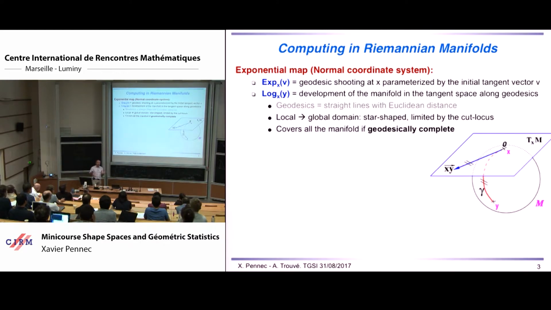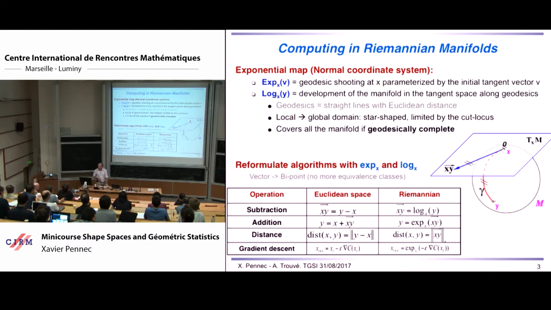We are almost always using the fact that the manifold is geodesically complete in the statistical results, and we don't know much about how to extend the statistics if it's not. Once we have the exp and log, we can rephrase quite a lot of the Euclidean operations by rethinking what the difference between points is. That's a vector that allows us to shoot from one point to another.